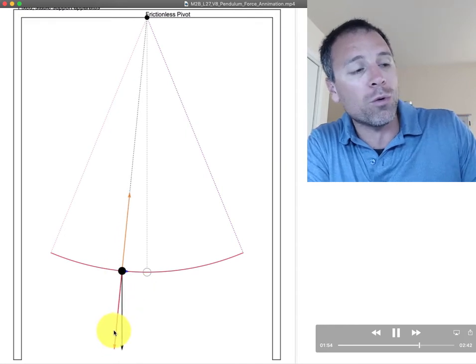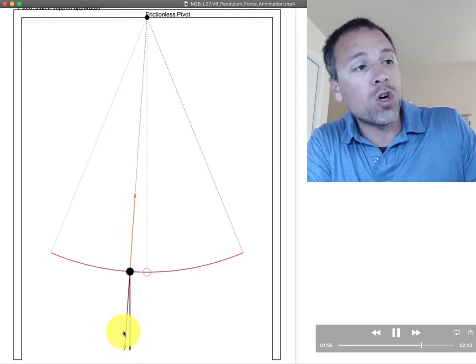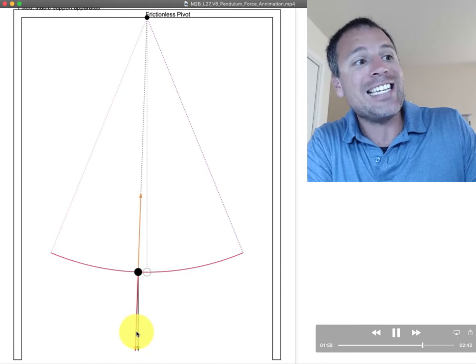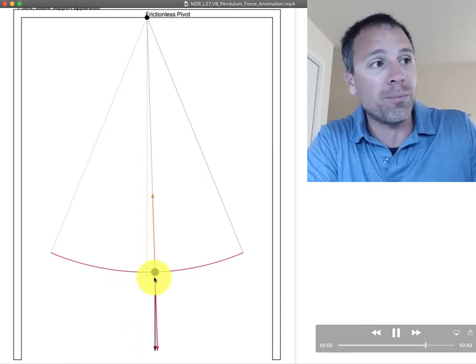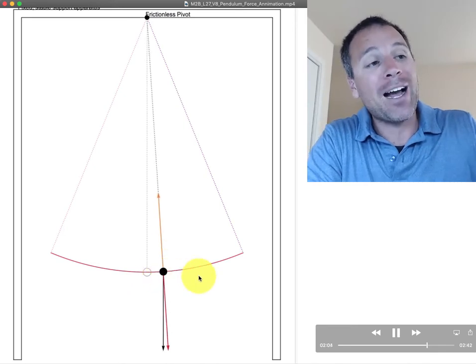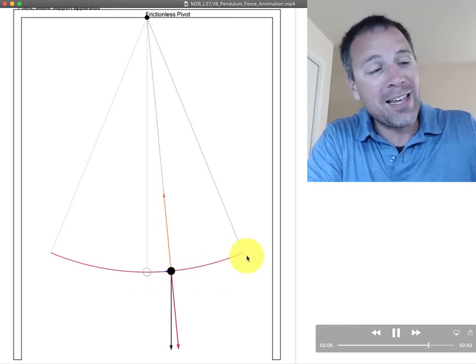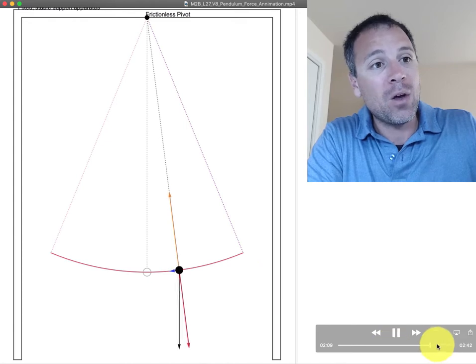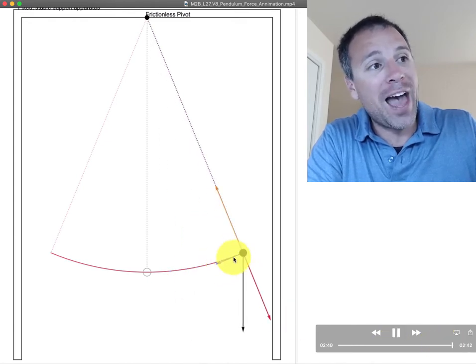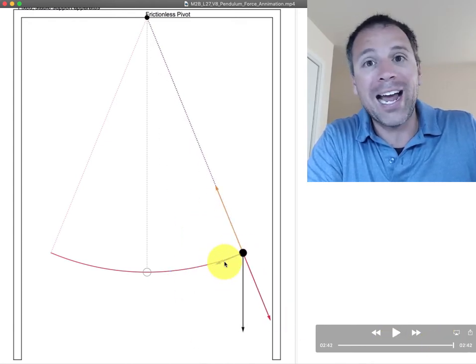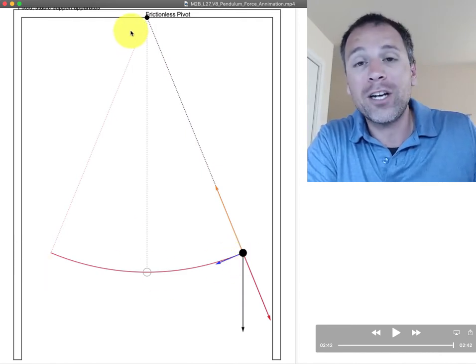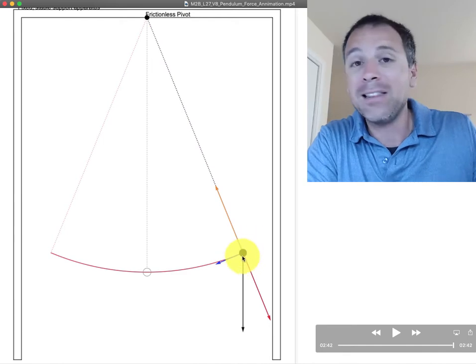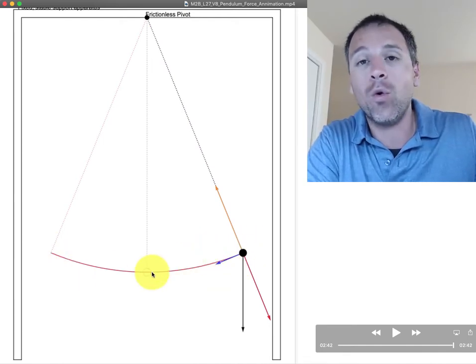And that's because when we're resolving this, the vertical component of gravity is identical to the actual force of gravity. There's no horizontal component. And then we get back up towards that right extreme point, which is here, and we see that that horizontal component is back. And that's what happens. It just goes on infinity. Because there's no friction, because there's no energy loss, literally this thing just goes back and forth.